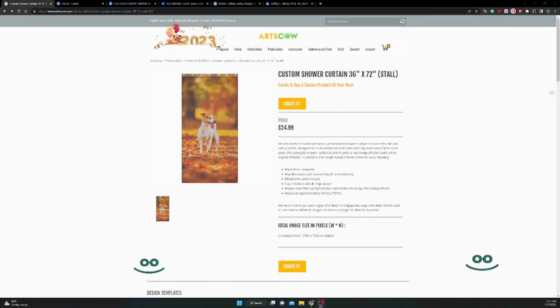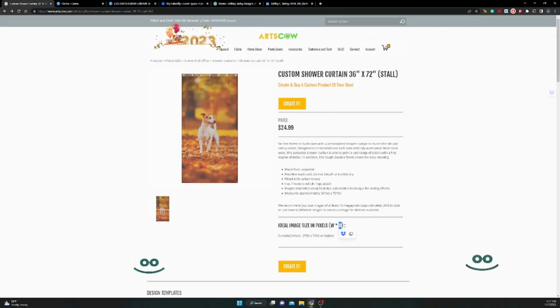work with. The reason why I wanted you to pick a square product is because it basically has one set of dimensions. We already went over the fact that these are inches up here, but you can also, all of these products down below the description, they give an ideal image size in pixels. And so this is what you can use in Canva to create a design that is the appropriate size. Keep in mind that the width is always listed first, and then the height is listed second.